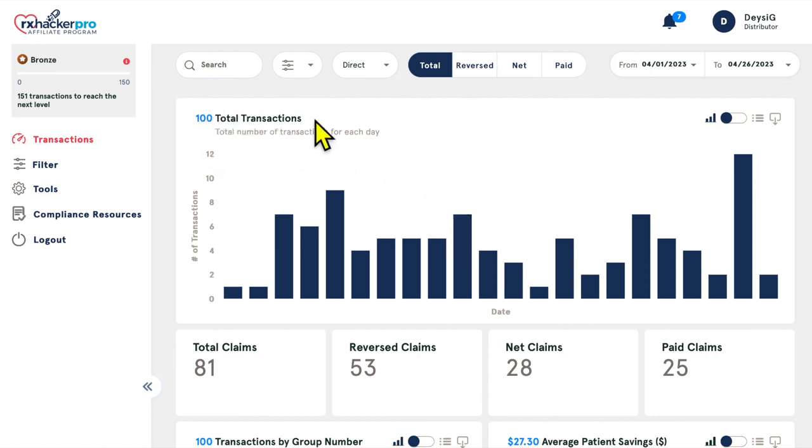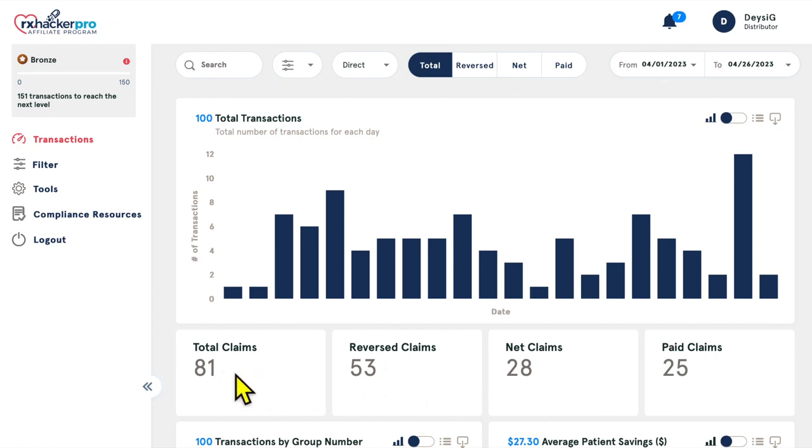Right here, you're going to see this number, 100. Now, this won't be the same on everybody's dashboard, but down here you will have this 81 transactions. So let's start with these four widgets first. Just notice there's a difference, 81 versus 100. The 81 claims are with the main PBM, the main card that we use, that's RxSense. There's a couple other cards that go in there as well related to SingleCare, same PBM, so that's why they're going to display here.